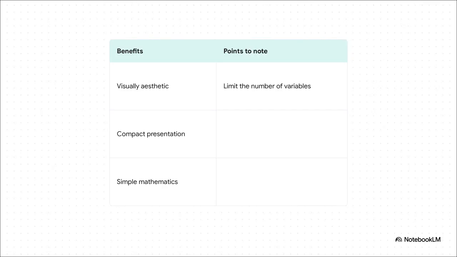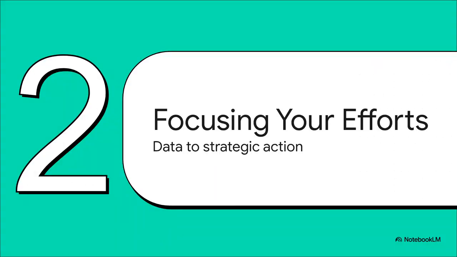They look great, they're really compact, but the key to a good radar chart is keeping it simple. As you can see here, you really want to limit the number of variables. If you try to cram too much in there, you lose that crystal clear picture that makes this tool so useful.